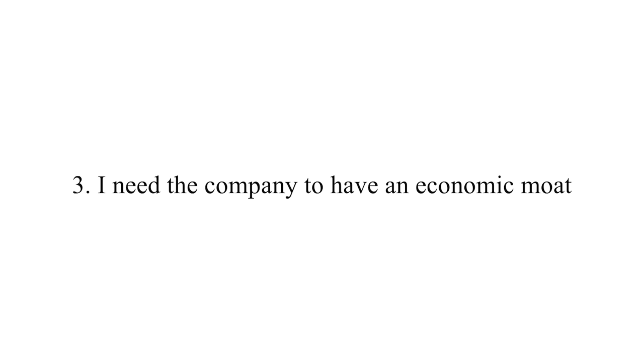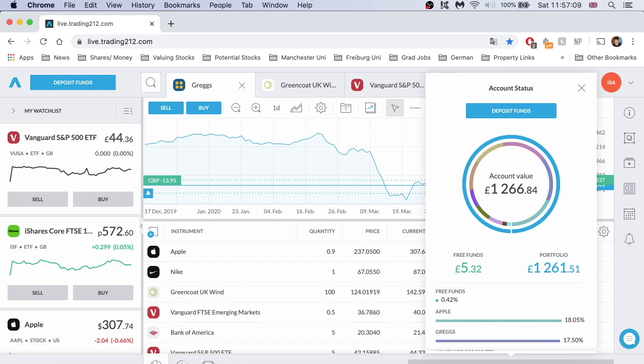Moving on to the third point of my criteria, you always want the company to have an economic moat, because if it doesn't, barriers to entry will be lower and competition can come into the market and affect the profitability of the company by either taking market share or, even in extreme cases, wiping the company out. It is therefore very important that you establish what competitive advantages the company has and why competition cannot just enter the market and steal market share.